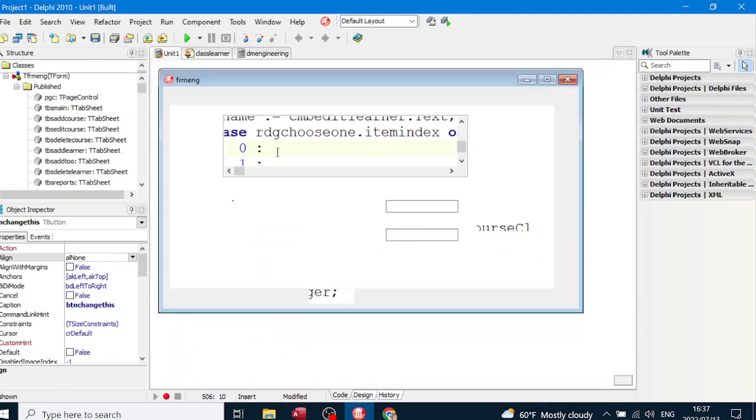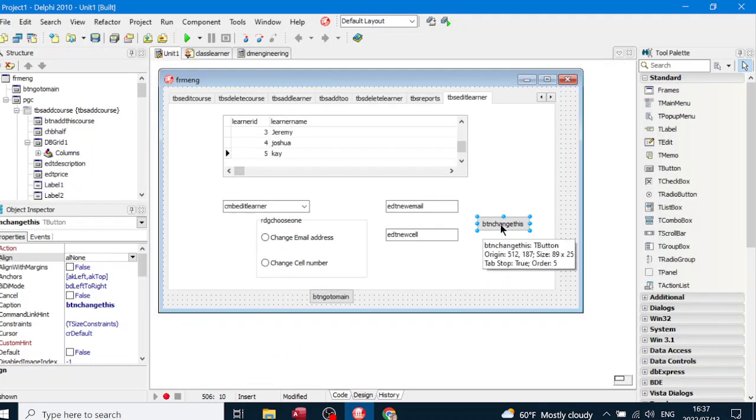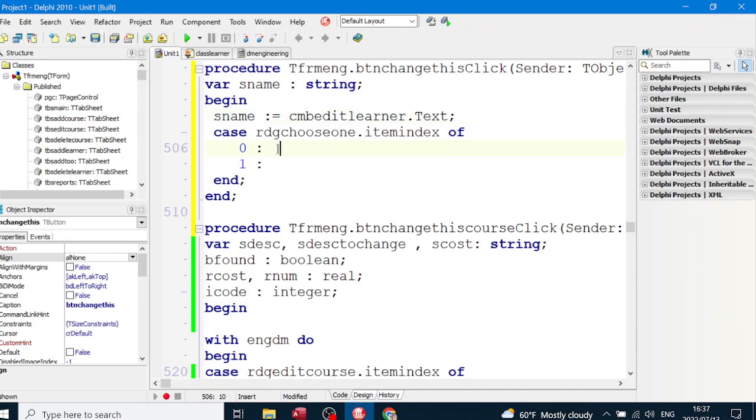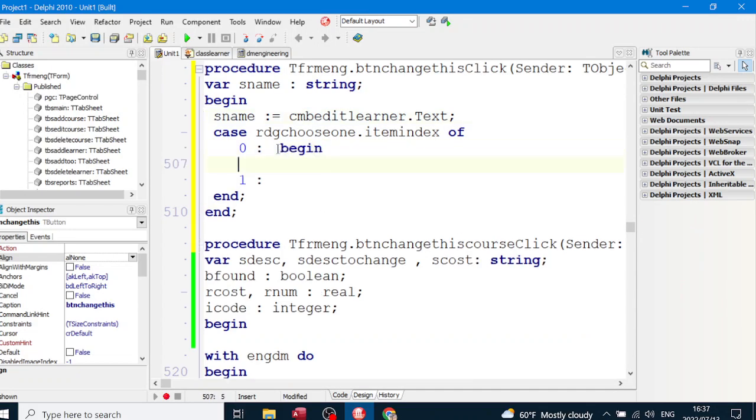Okay, the radio group box item index will still be available here, and it will read off which one was chosen, so we can actually say, okay, for 0 it's email, so EDT new email, and then we can go and change all of that. But both of them are strings, therefore we only need one variable name.